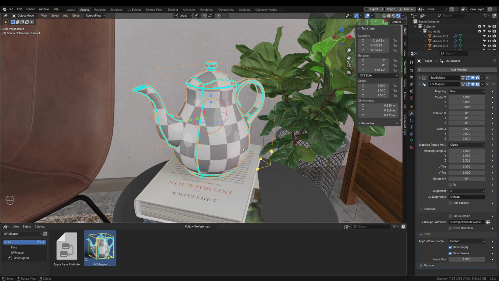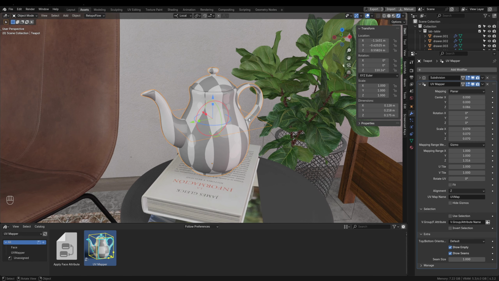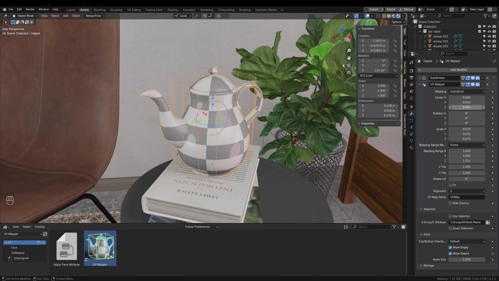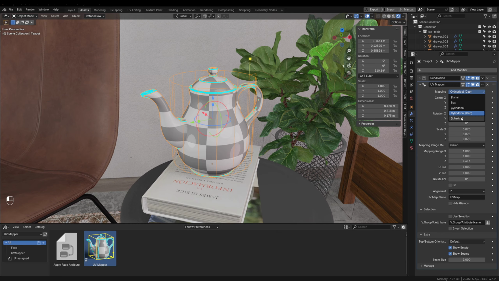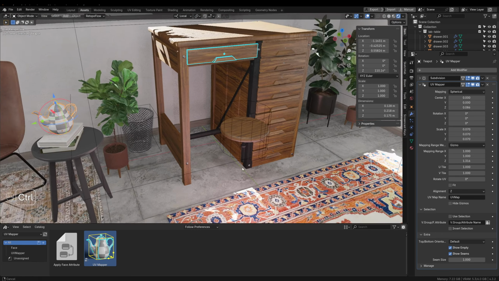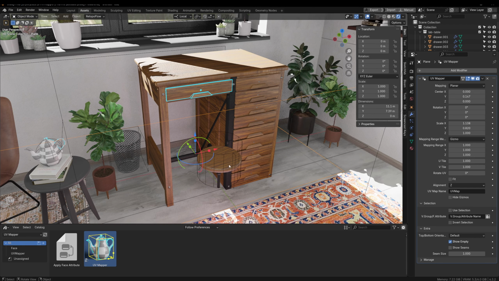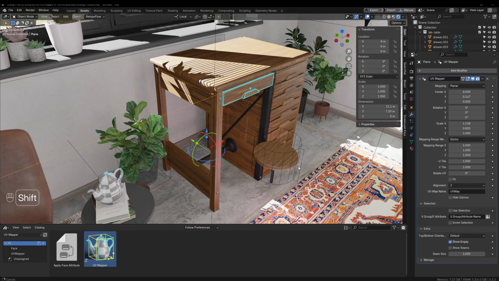And over here on the side, I have this demo teapot, and you can see we have some different types of mapping. So we have the box mapping, the planar, cylindrical cup, and finally spherical. And also I used UV Mapper for some parts of this interior, like the floor or the walls. So you can see I can easily adjust the placement of the final texture in the scene.